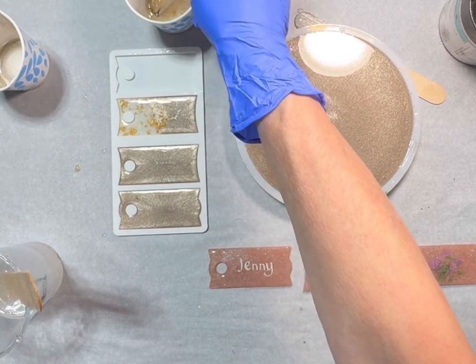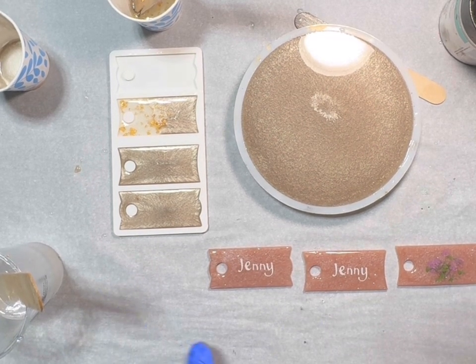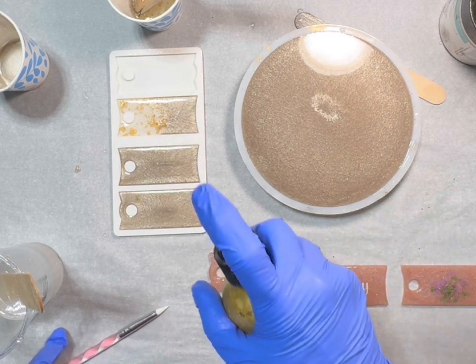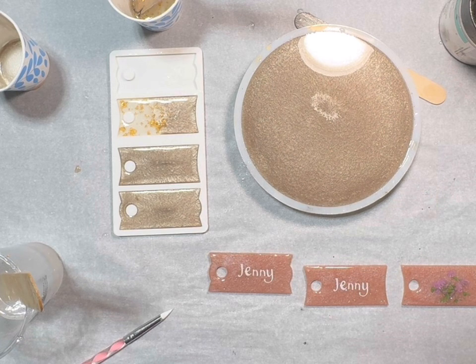Now, what to do with the extra? Just knocked over a bottle of alcohol. If anybody heard the noise. Okay, I'm going to spray these. I don't know if you're supposed to spray something that you top coated or not, but I did. Alright, y'all, I'm going to find something to put this in, and I'll see y'all at demolding. I'm sorry, this video went on and on.